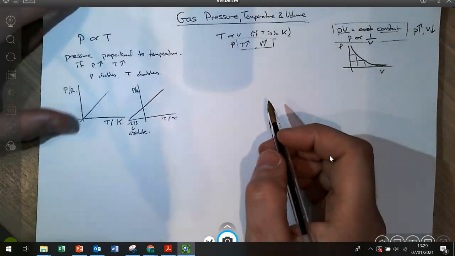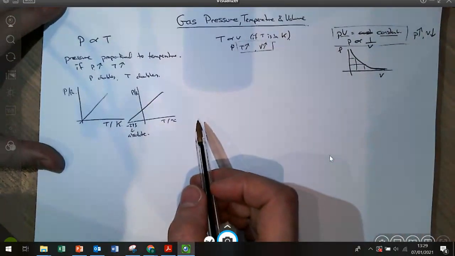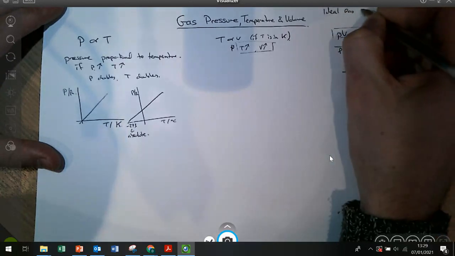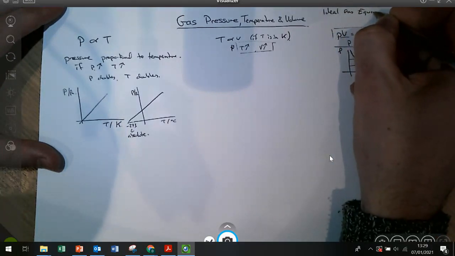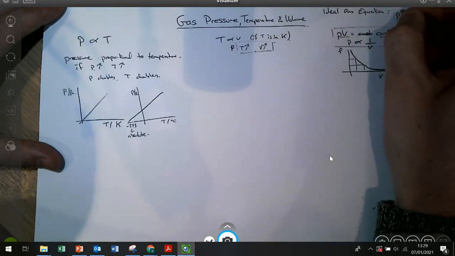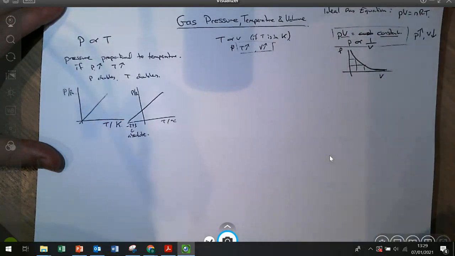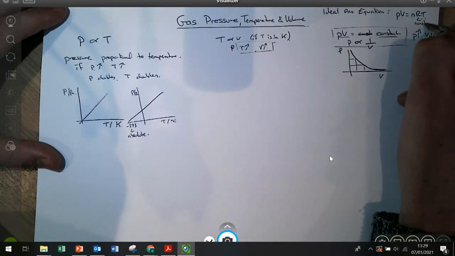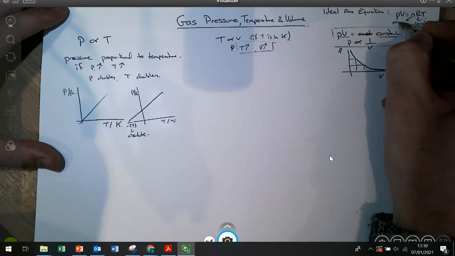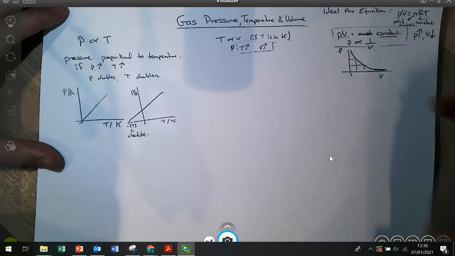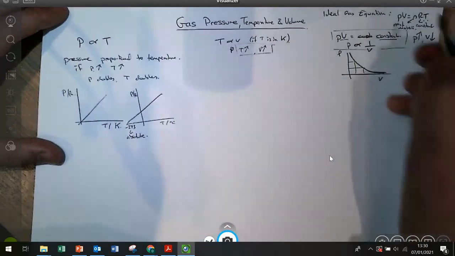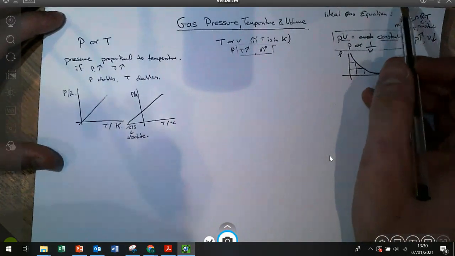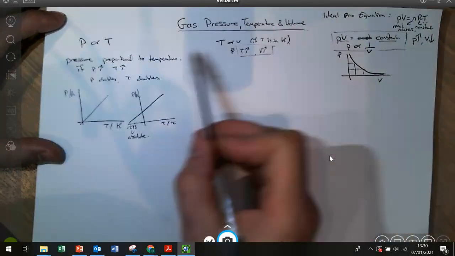We could, if we wanted to, combine all of these into one relationship, the ideal gas equation, which is something that we do at A-level physics and also A-level chemistry. So we could say that PV equals nRT, where P is pressure, V is volume, and T is temperature. R is a constant, and n is the number of moles of gas. I would only briefly mention this to triple, and I certainly wouldn't be doing any practice questions with it, but it's nice for triple to know where all of these relationships actually lead.